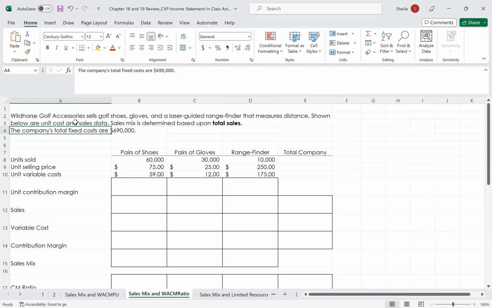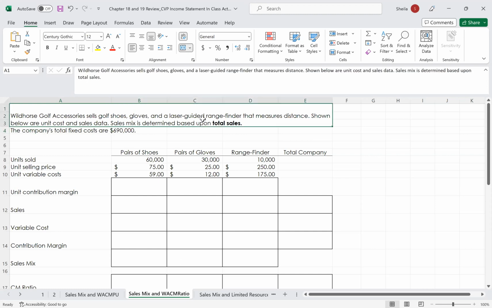Okay, but remember, no matter which one we use, at the end of the day, it's not going to change the calculation of break even on a company-wide basis. It's just changing the measure that we're using. Now, sales mix itself will change, and we'll take a quick look at that. So in this example, we're looking at the same set of data, except for now we're just saying let's base it off of total sales.